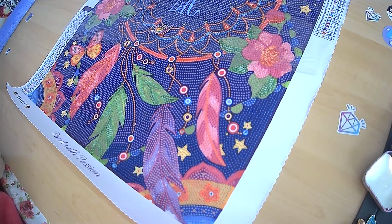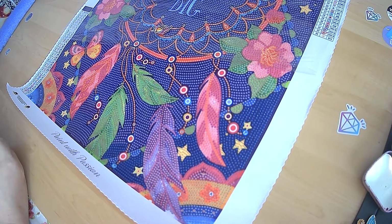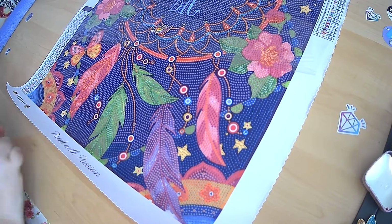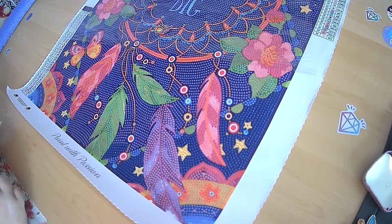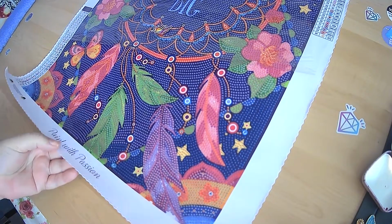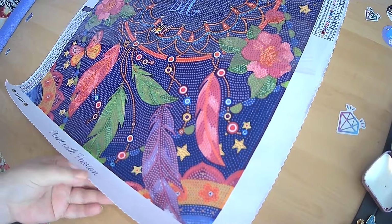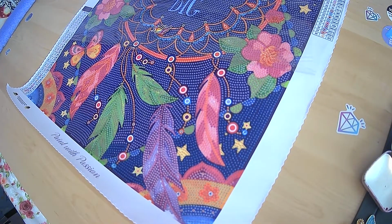I just find it fascinating that some people get the flack for things that they have no control over. I don't know. So there we go. That is it for today. There's my little bit of sparkly that I've done. It's going a bit quicker than I thought actually.